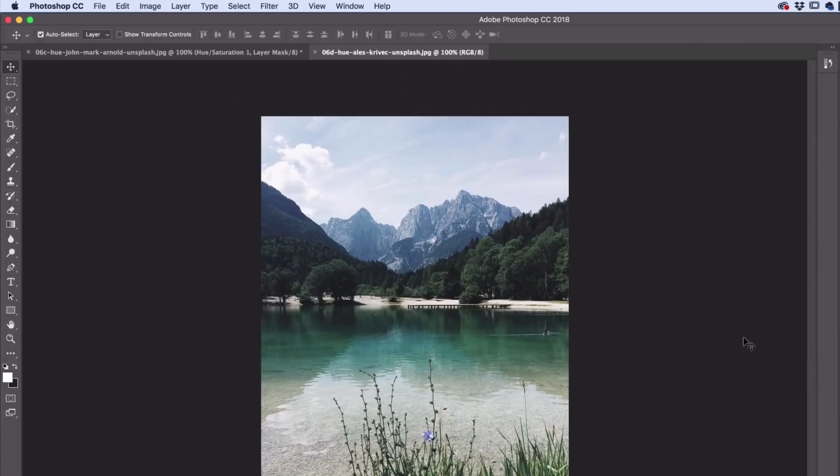This one here, beautiful photograph, and it's cool the way it is, but let's say that we want to make the sky a little bluer and the trees and the water a little bit more saturated. So I'd like to use you to do this for an example. Go to your adjustments panel and use your hue and saturation. I want you to see if you can practice your techniques, raising the blues, see if there's any cyans in there, greens, and just make it a little richer.